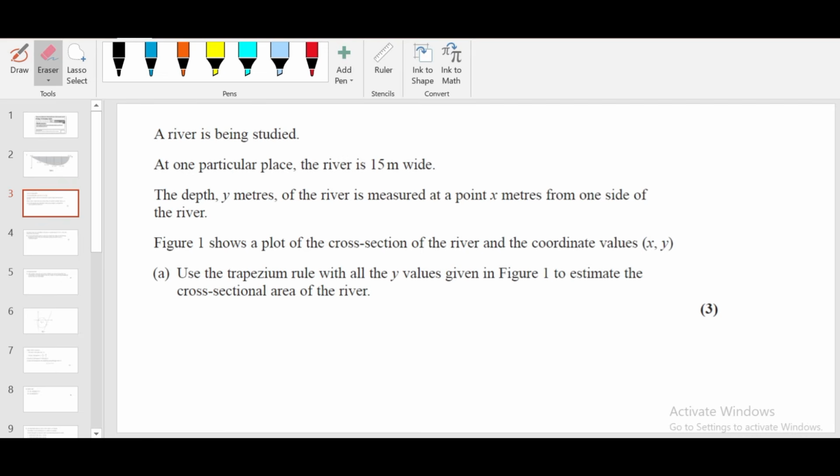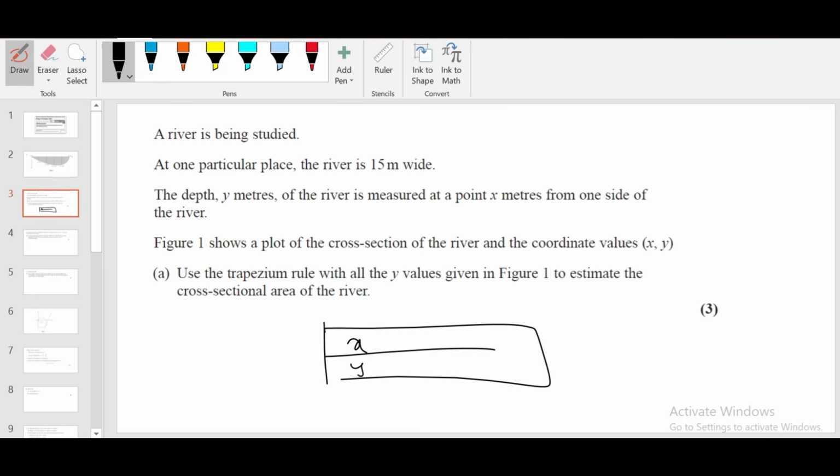Use trapezium rule. Okay, usually to apply trapezium rule you will be given a table of x and y values. If there is no table given, they will give you the number of strips. They will tell you 6 strips and all. So using the formula h is equal to b minus a over n, you need to find the h actually. H is the width of each strip.